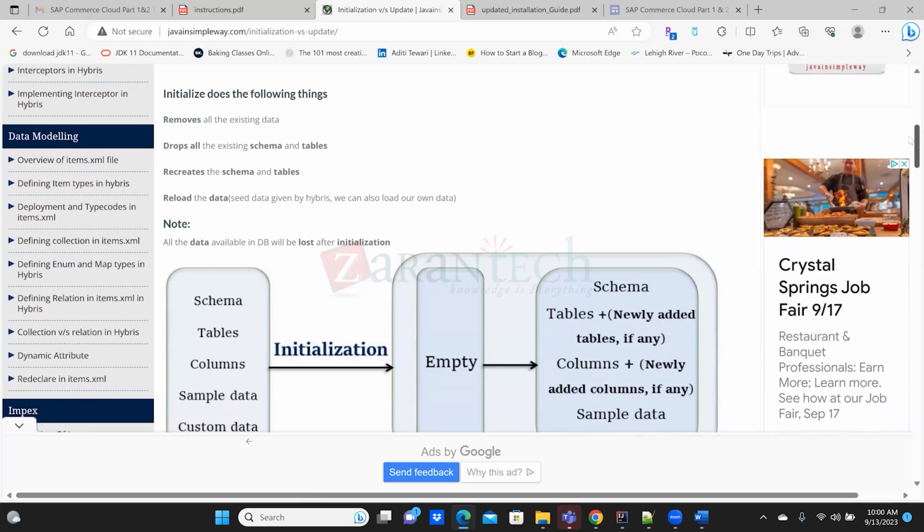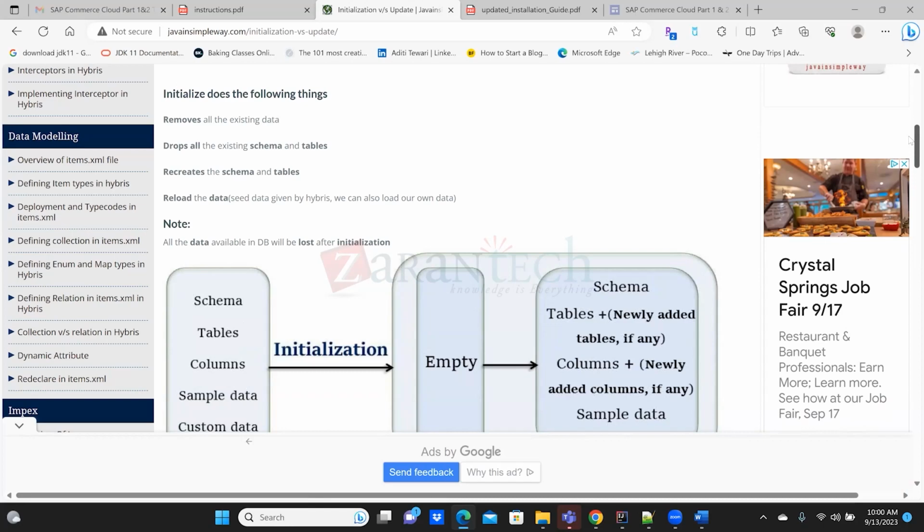Like I gave the example of a book wherein I have two columns, and after one year you have to add one more column. In that case, we have to go with the update system. In that case, if we do initialize, it will clean everything. Your data will be truncated, and there won't be any data then.